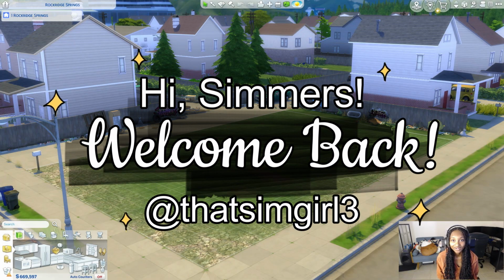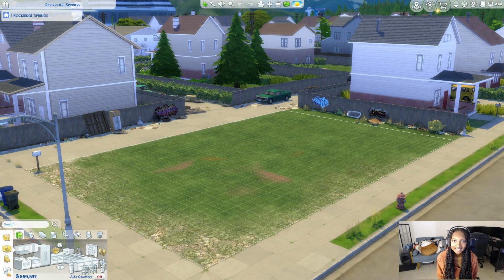Today I am doing part 2 of Kev and V's place. I decided to move them to this world just because I felt like the aesthetics of this world match Shameless, and I'm also going to be building their house from scratch just because I felt like the apartment wasn't hitting as much when I opened it back up, so I decided to move them out.